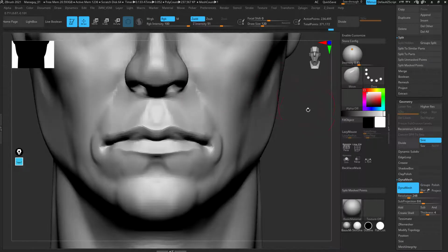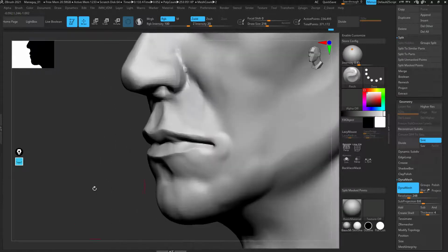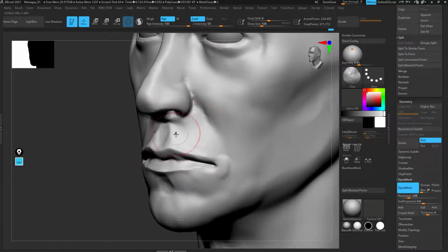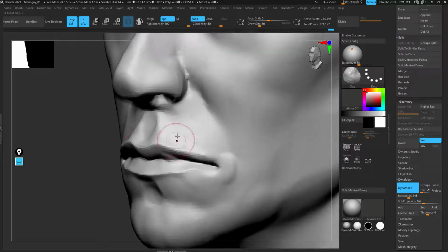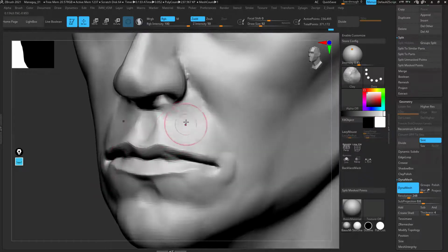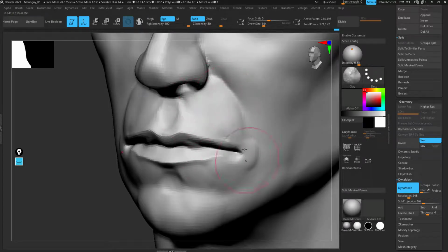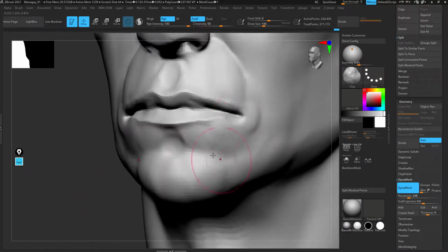You can also use pinch. Pinch is a good brush where we can just get the corners of the mouth and bring them together, and you get more of a lip shape. If it ever looks a bit ducky, you can get a clay brush and brush in downward directions from the mouth and the nose, like water falling down, and that brings back the original mouth barrel that we used.